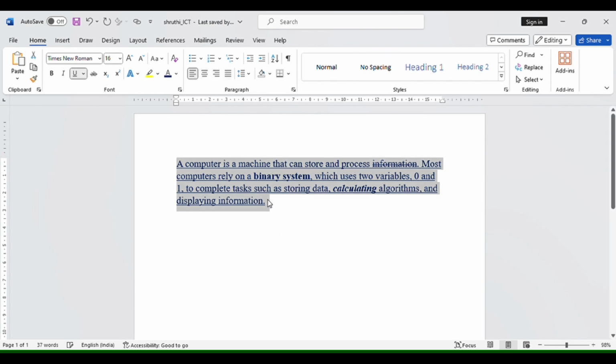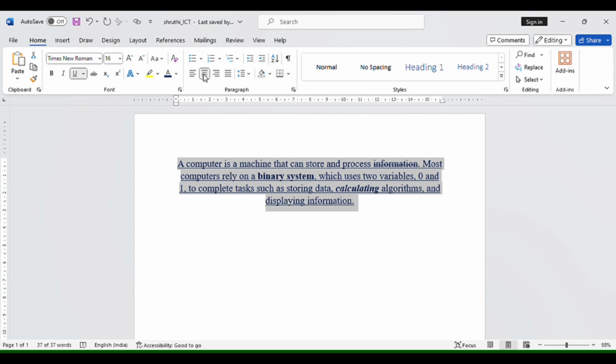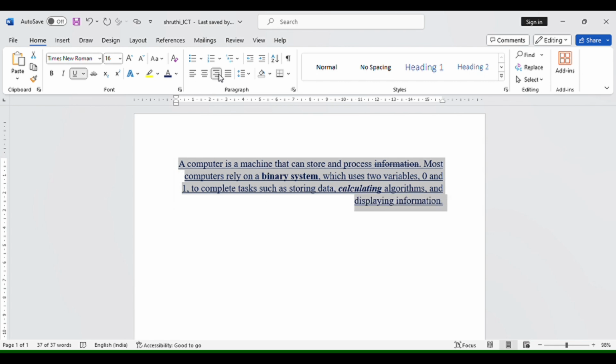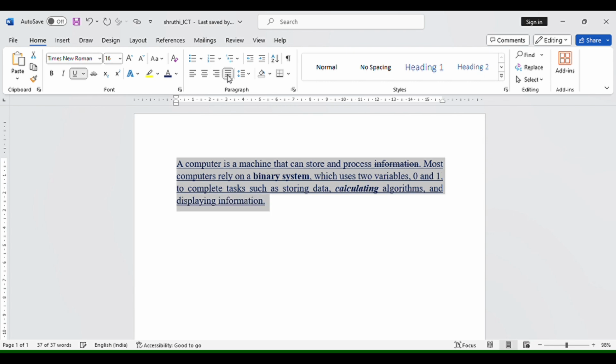Select the content. If you click on center alignment, the alignment will be center. And if you click on right, the alignment starts from the right side. If you click on justify, it starts from left. The end you can observe here. If I click on left alignment, there are some variations at the end. So now suppose I click on justify, there is an equal end, it is a formal format we do.